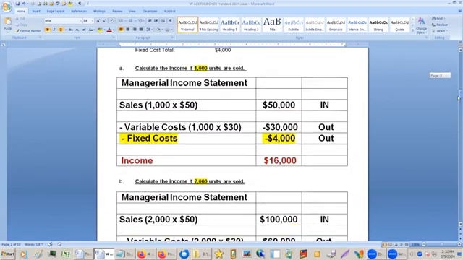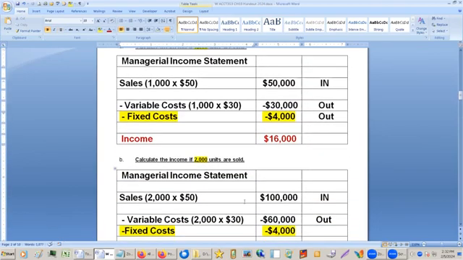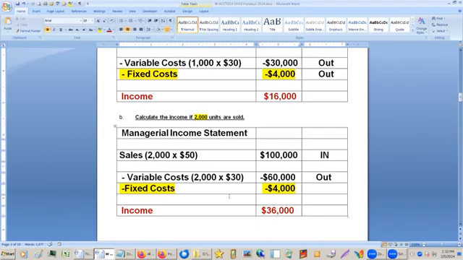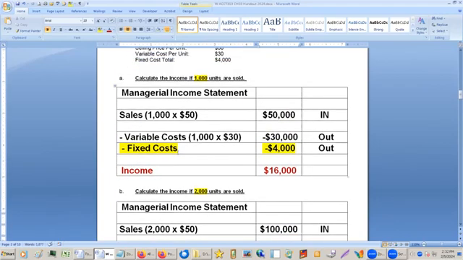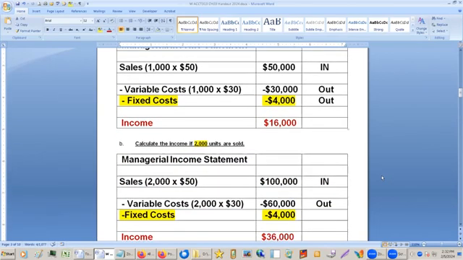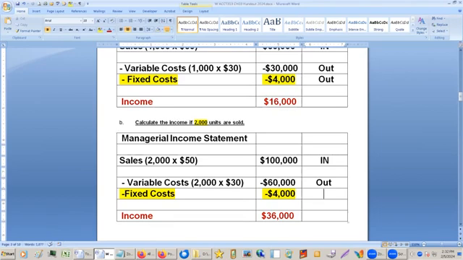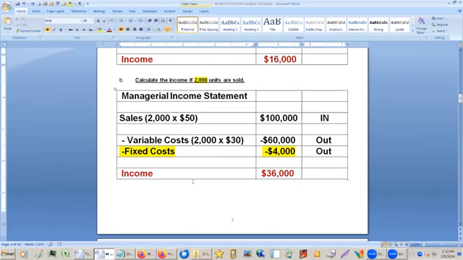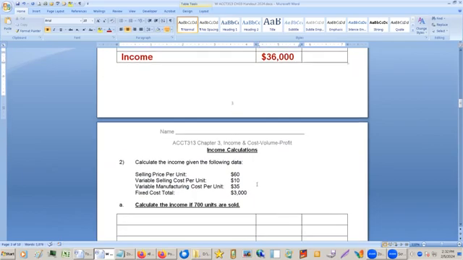But with this managerial income statement, we can actually figure out what's going to happen to our income. And again, notice, unlike in the other accounting books, it doesn't say what these costs are. It just says, okay, these are the variable costs per unit, and these are the fixed costs in total, and that's it. So by changing these to variable and fixed, how they behave rather than what they are, that's how we can use this to go with the income.